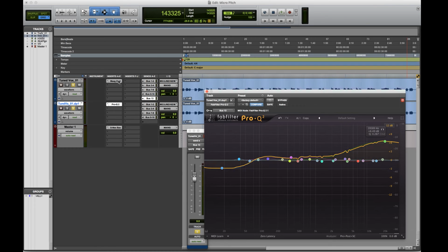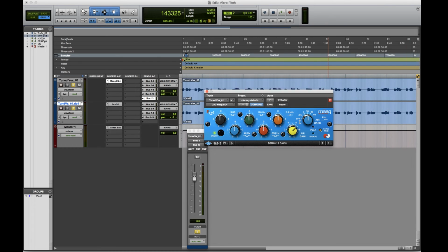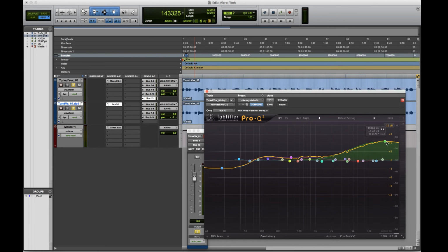So a 10K boost at this high level is starting almost at 20K and then rounding all the way down into like the 2-3K range. So big broad sweep. And let's see if we can hear a difference between the two EQs.